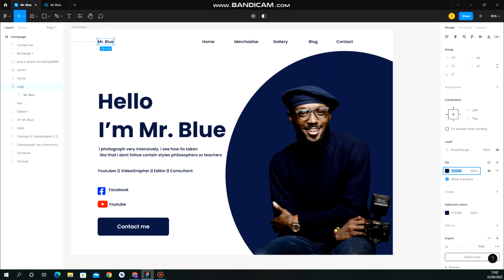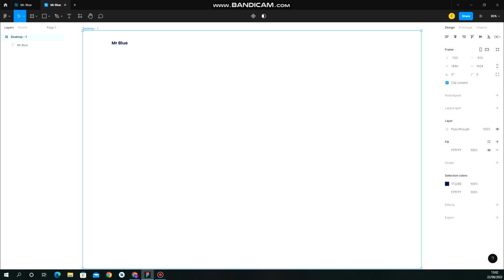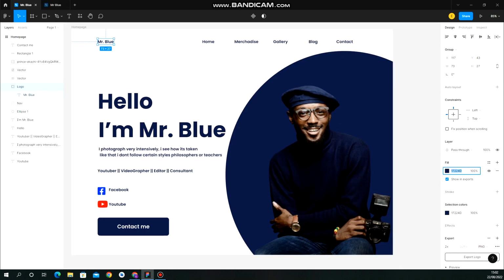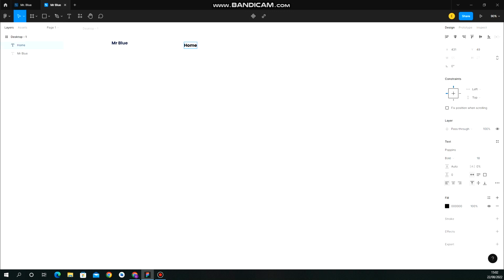The next thing we are going to make is the navigation links. The same way we did with the text, we are going to select text, then we have home, merchandise, gallery, blog. So home.